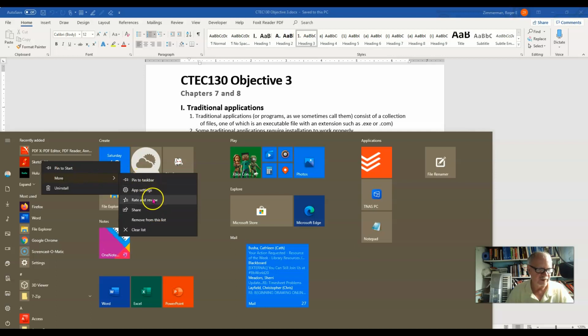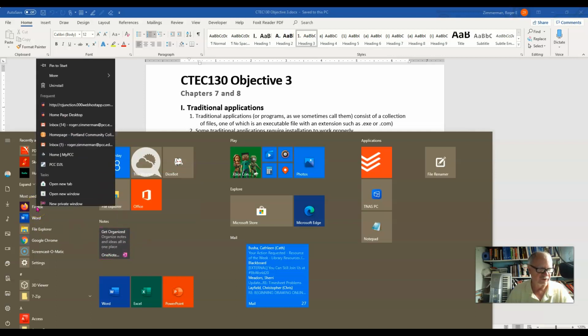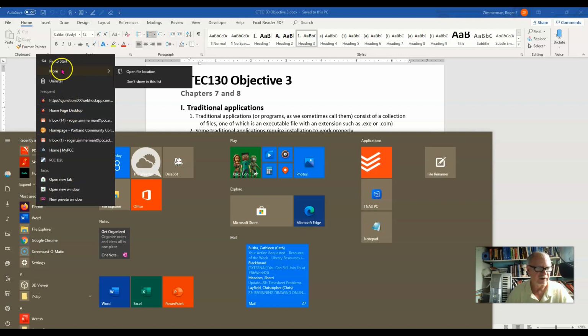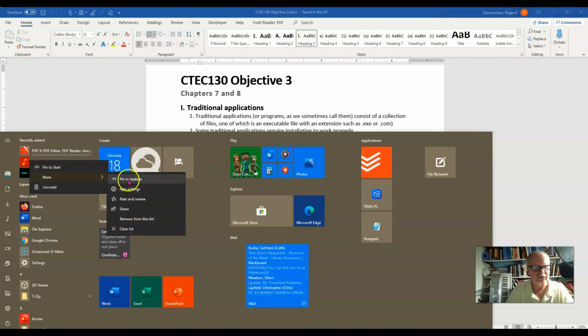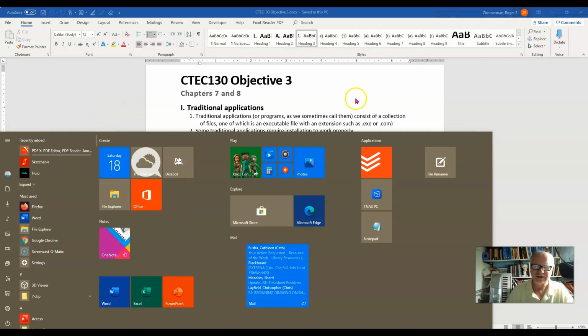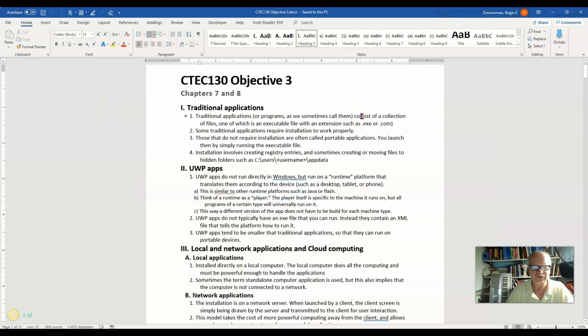Normally in most applications I'd have something here where I can go to the folder. So for example, in Firefox here, if I click More, I can say Open File Location. Well, you notice I don't have that option here. There's no file location given. And that's because there's an XML file that determines how this thing runs. I could figure it out; there's some gymnastics you can go through to figure this kind of stuff out. But if I just go click on an executable, the app won't run. It has to be launched from inside of Windows via that player.